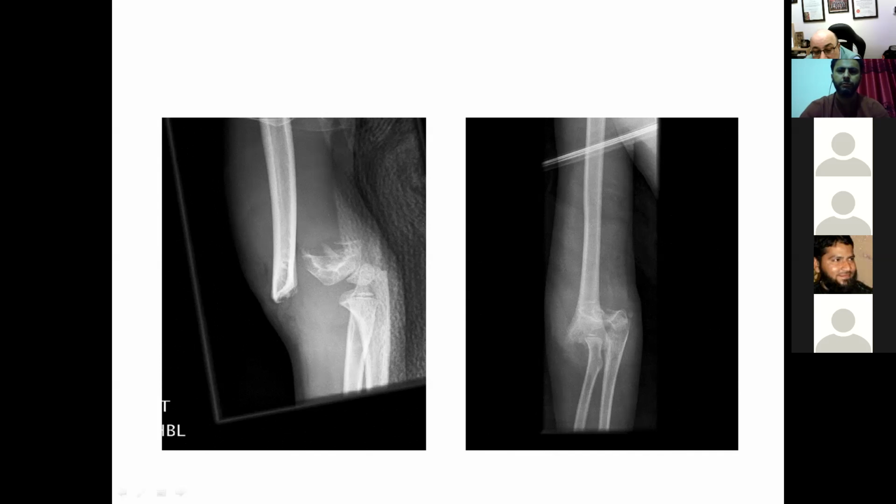Yeah. So what's the time you said? 12 months. There's no time limit. If you have a vascular injury and the hand is pulseless and you have to reduce it, once you reduce it, there are two things that will happen. The blood supply will come back or will not come back. If it comes back, it's dangerous because you have a reperfusion injury. And if it doesn't come back, then you have lack of blood supply and will cause compartment syndrome. In both cases, there is a very low threshold in these highly displaced fractures in children to do a prophylactic fasciectomy for preventing compartment syndrome. It's nice to have scars, but it's not nice to have a Volkmann's ischemic contracture hand afterwards.